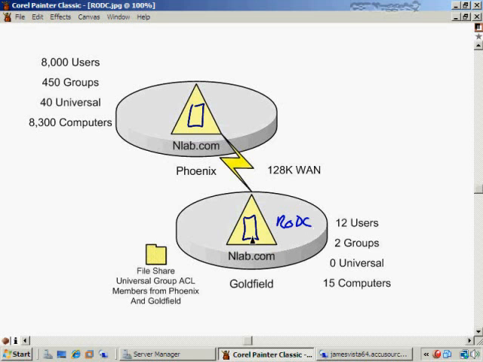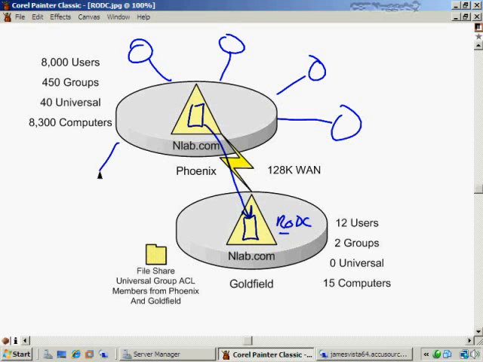An advantage of this, and this is something important to remember, is that the replication for this takes place in only one direction. This direction. Since it's read-only, this domain controller will never have any changes made to it. Therefore, it never replicates back this direction. This becomes relevant if we have a bunch of other little branch offices out here, all also replicating to that same bridgehead server right here. If we wanted to limit the inbound replication load on this bridgehead server, and if there were other good reasons to make these branch offices have read-only domain controllers, then we would only have outbound replication to each one of these locations. They would never have inbound replication, and therefore, again, adding an additional burden to that bridgehead server here in my hub site.